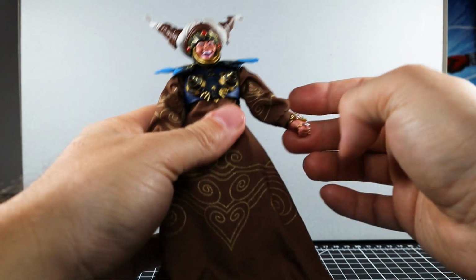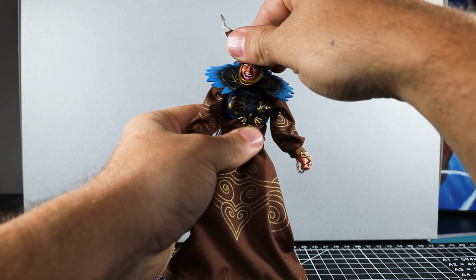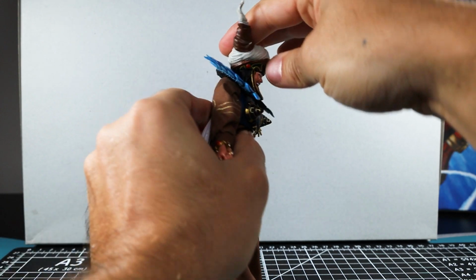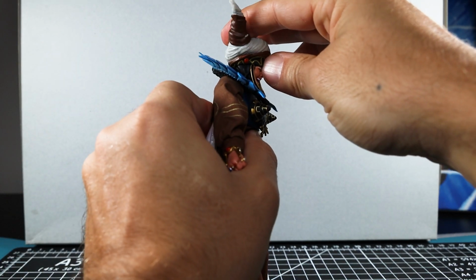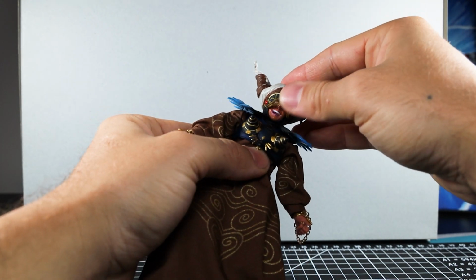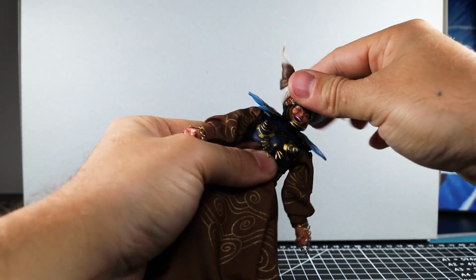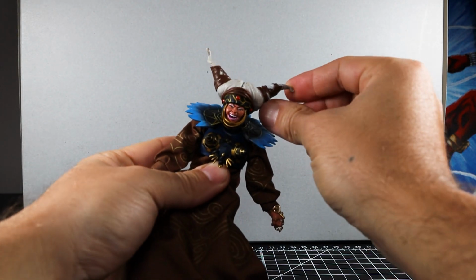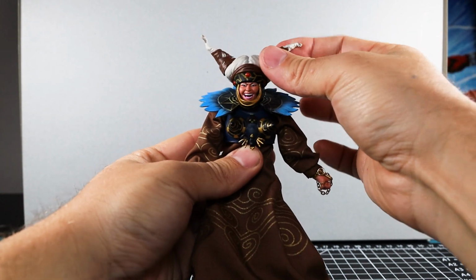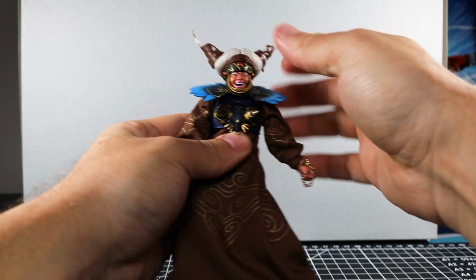I like that. Right, articulation then. Let's have a look. Let's start with the head. So, I'm not convinced. The head moves side to side. I'm not going to move it all the way around. It's not much of an up and down. That's all you get. Oh, that's soft. That bends a bit, so if you do turn her, it's not going to break or snap. Her hair feels a bit soft, but the rest is quite solid. That's the head. She can look to her right and to her left and straight ahead. She's not looking up and down.